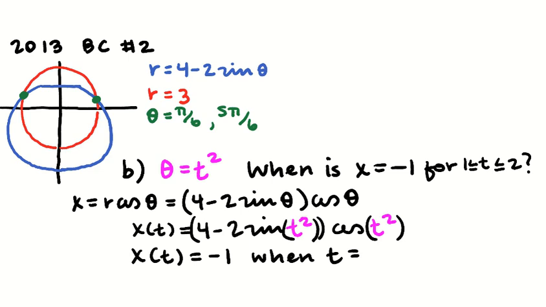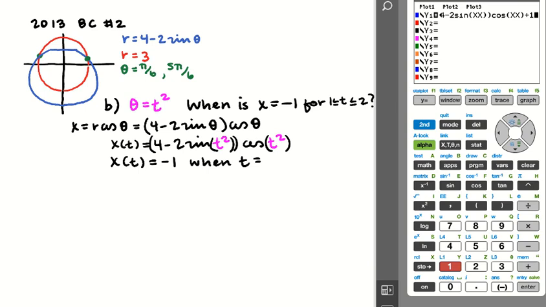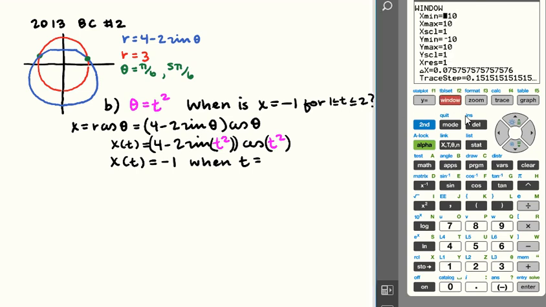What we're going to do is we're going to bring in the calculator. Okay, so I brought in the calculator. I've gone over here, I've plugged in this for y1, but if I'm interested in where it's equal to -1, sometimes it's smarter to add over the -1 and find where this is going to be equal to 0. Okay? So since they said that we want to make sure that t is between 1 and 2, I'm going to just say that that x minimum is 1 and that x maximum is 2.